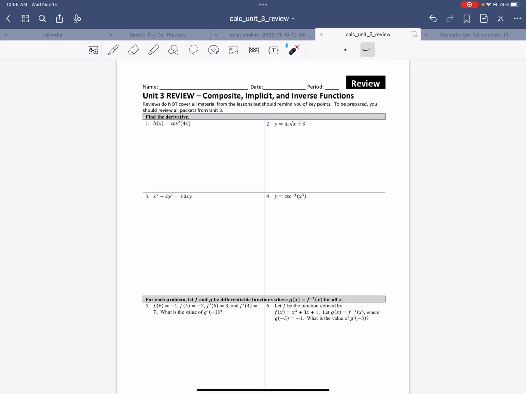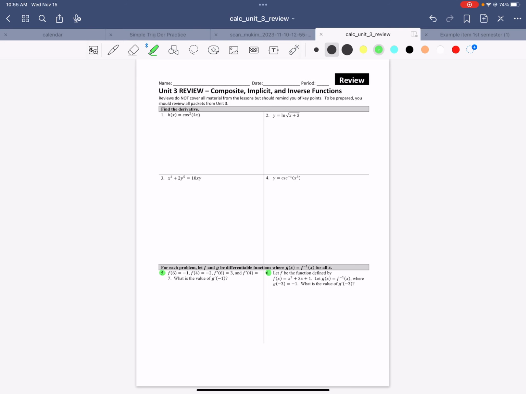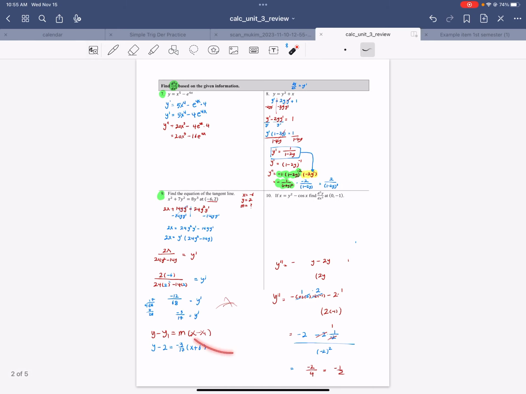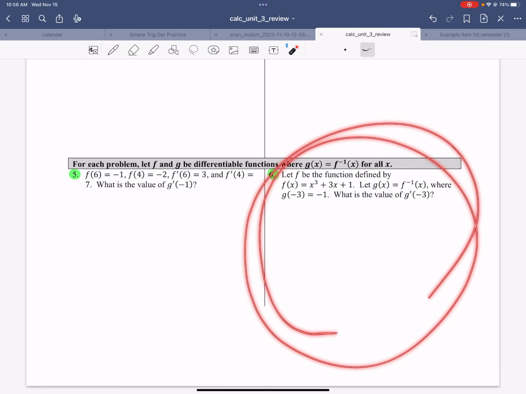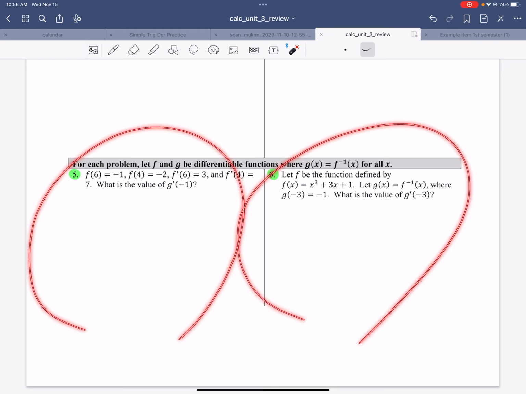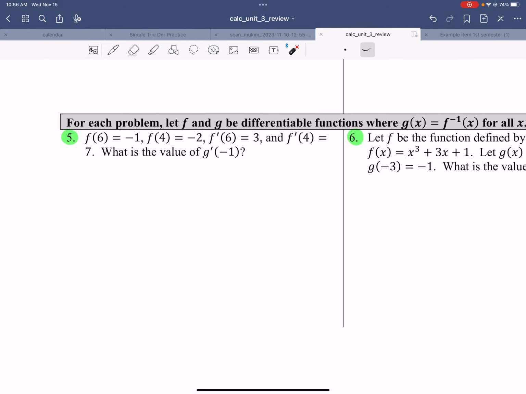And this time I want to go over question number 5 and question number 6 on this review packet here. As you know, I went over this one in class, and I already made a test. Every single one of these questions will be on the test, so make sure you study this review. But I want to focus on these two questions because, first of all, I made a mistake on question number 6. You will have about 3 or 4 questions like this, so I want you guys to learn about it, okay? So let's do this one.